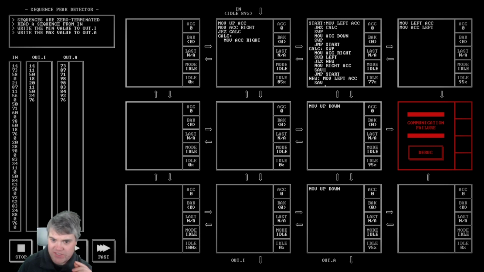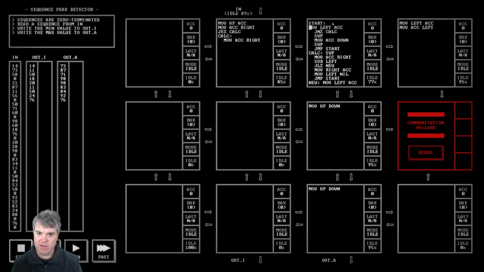Now I'm doing save and save here. I wonder if I could get away with not doing a save. And then we just move left, nil. Jump to start, move left. And then the very first thing to do here is we have to save.